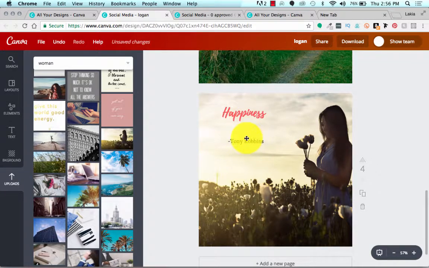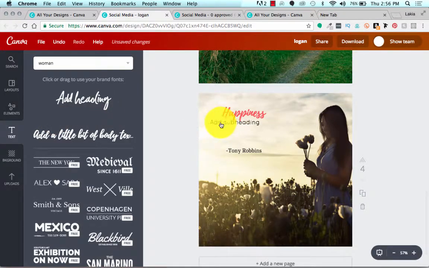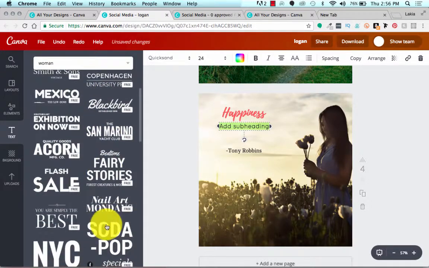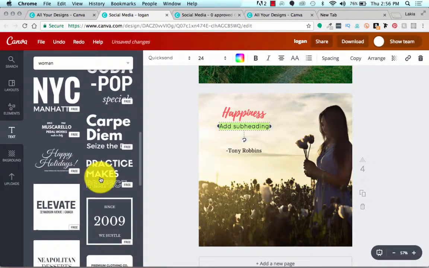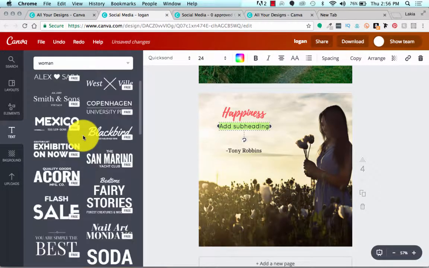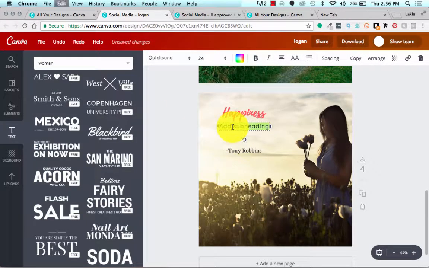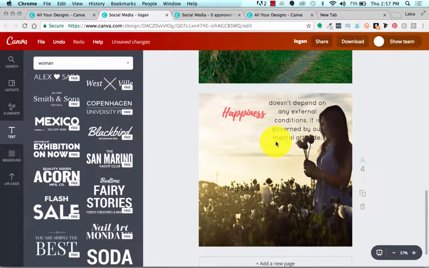Happiness. And then I'm going to bring another text box over here. Now, another thing you could do, they already have some text that you can use over here. So you can use things like this, if you really like how they've done it, you can do that. But I typically custom create mine. All right, so now we have that text there. So now I'm going to go back over and just copy and paste this. Paste. And then I do want it to be a little smaller, and actually I'm going to move it over so I can move this down out of the way.